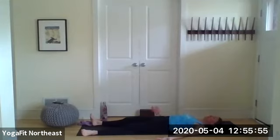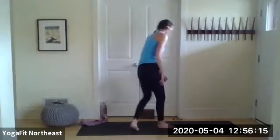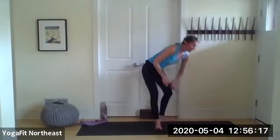Typically I say palms facing up, but maybe today is one of those days where you want your right hand on your heart and your left hand on your belly. I just hope for most of you that you have the opportunity to enjoy a couple moments in Shavasana. That permission to find some stillness, to bring that stillness to your practice. Coming full circle from the beginning of class where we started with our bodies in stillness, coming to this point with our bodies in stillness once again.